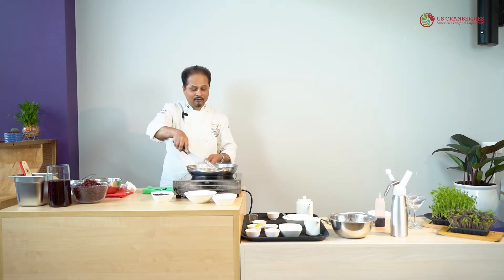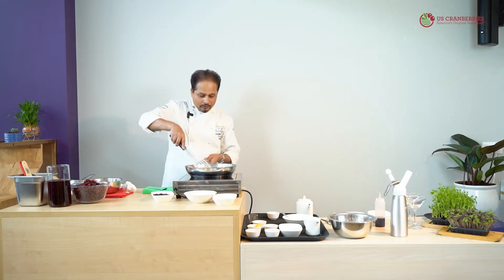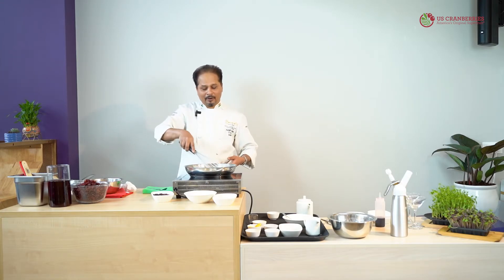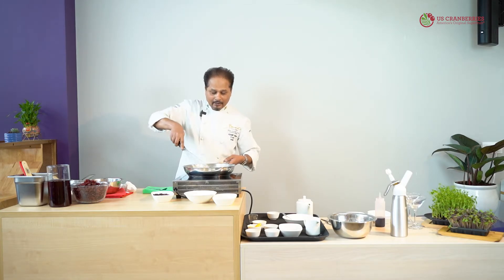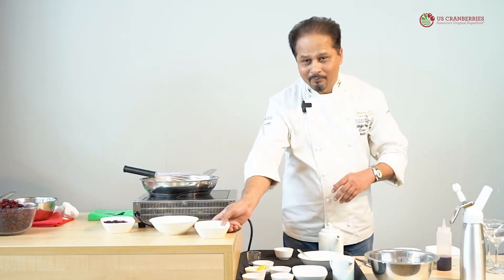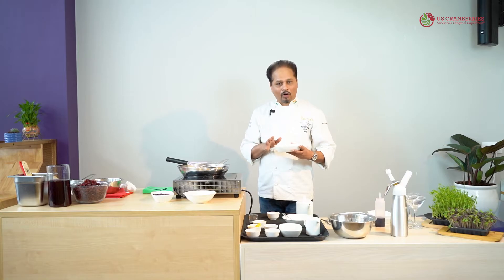After the whole egg mixture is added, we slightly increase the heat and you will see that gradually the whole mixture will start thickening and taking the form of a custard. This is the same way in which you make any kind of custard — be it crème anglaise, crème pâtissière, or any other custard. It has to come to this consistency, and your custard is ready. We can pour them into individual bowls and bake them. Preset the oven at 160 degrees and bake them for around 30 minutes — that is what will give the custard the setting we require.